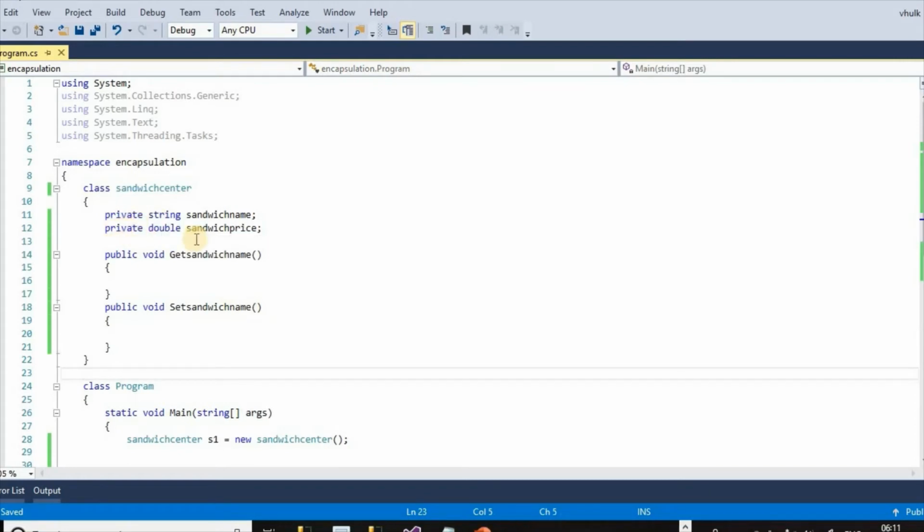Now the data members or variables are private and the member functions or methods are public, and these are bound in a single unit.